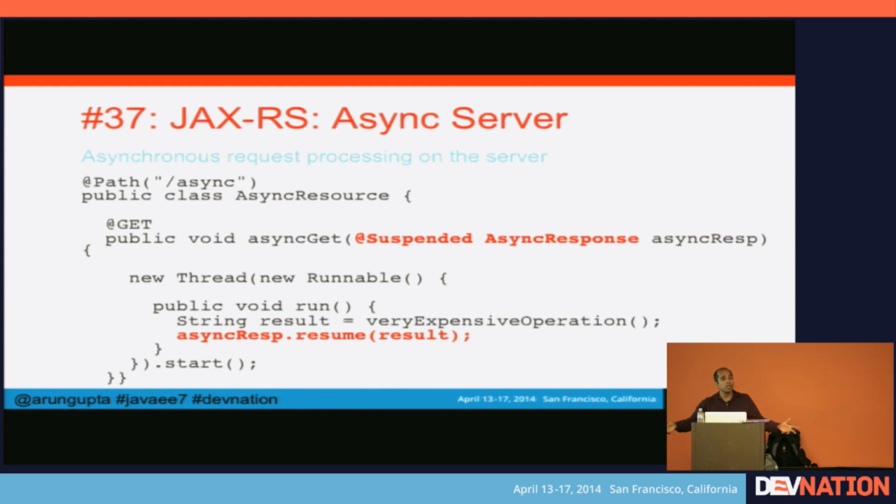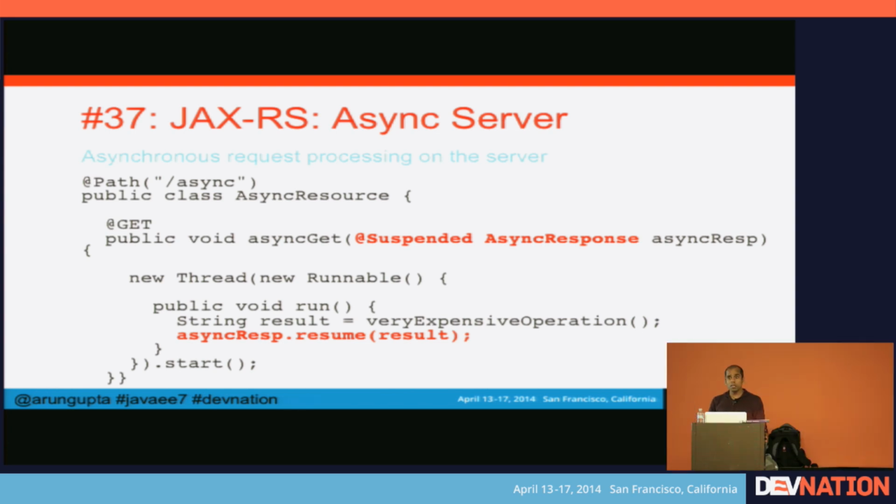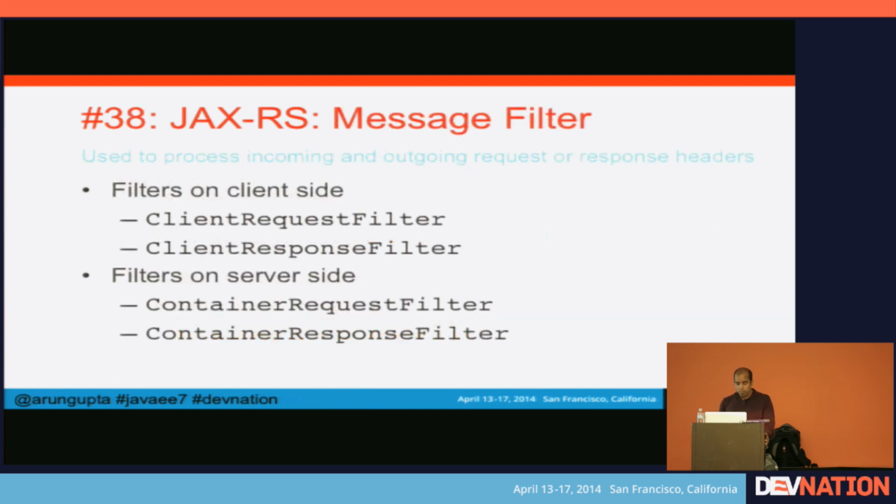I should really be using the JDK or the concurrency utilities. And that's where the API is not very clean. Should I be using a new thread, or should I be using @Suspended? So I think there is definitely scope for improvement over here. Hopefully JAX-RS 2.1 will take care of that.